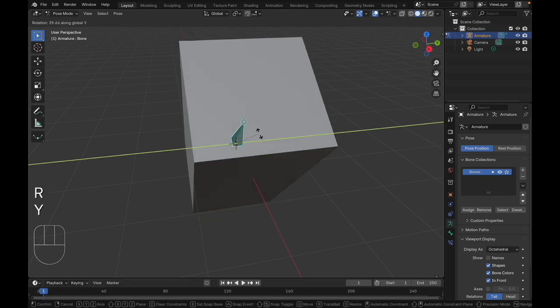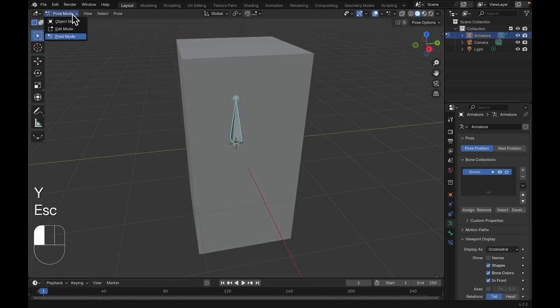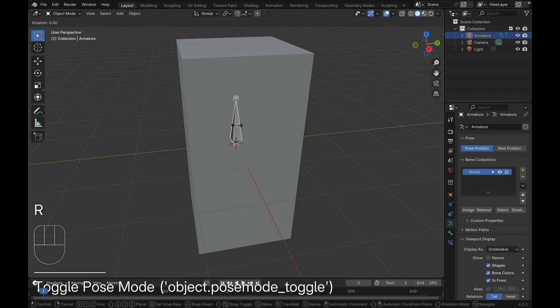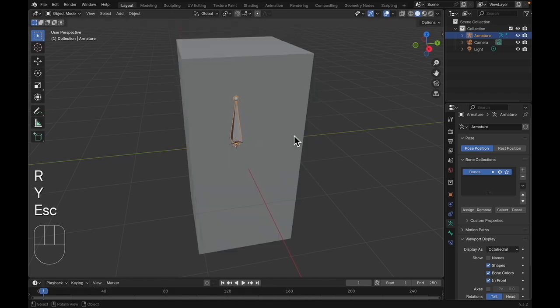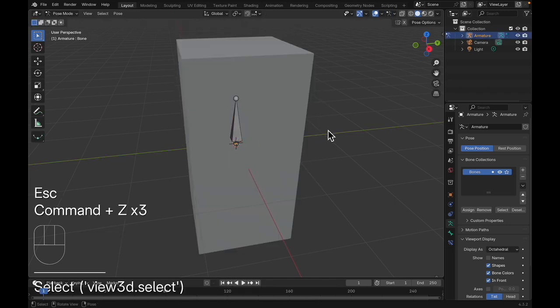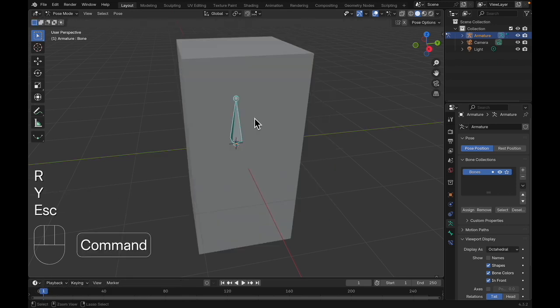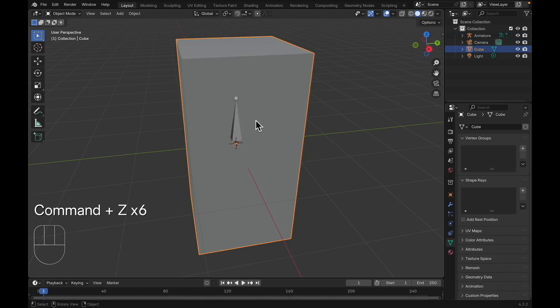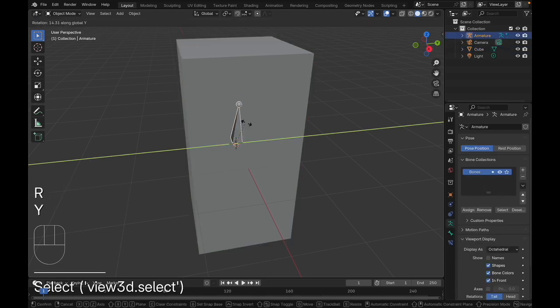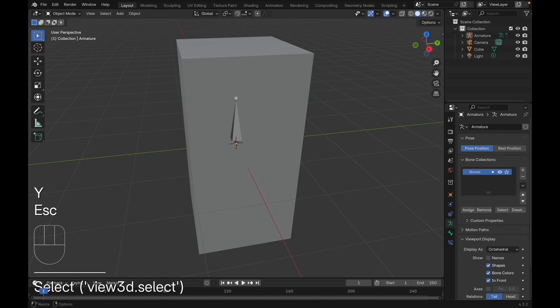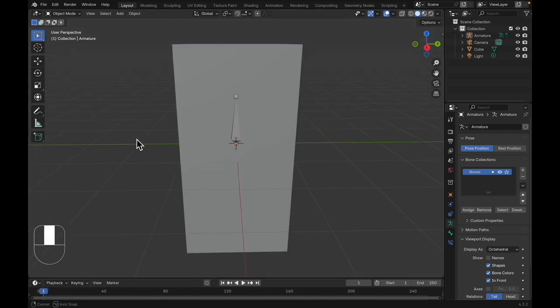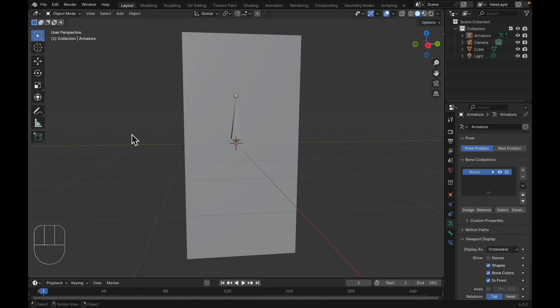Now if we do this, why is it still parented? Okay, we need to go back. We haven't gone back far enough. Now it shouldn't be parented. Yes, we just didn't go back far enough. So right now what it does is it just moves the whole square. We can't really be precise or do bends. It just moves the whole thing.